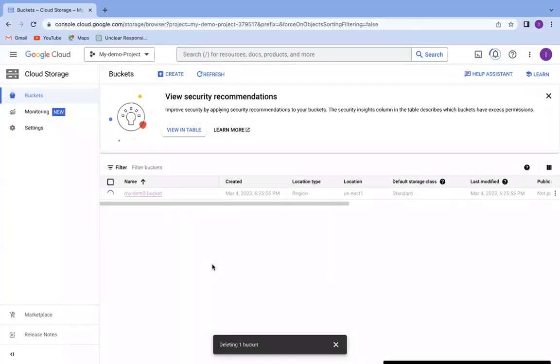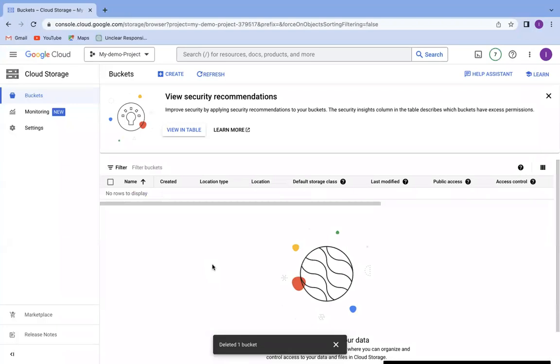Okay, let me just ask, you mentioned Autoclass, right? So when you select Autoclass, let's say for instance you don't frequently access your data, and then later on, at a particular time, you access it frequently. Does it move, as in swap, by itself automatically? Is that what it does?